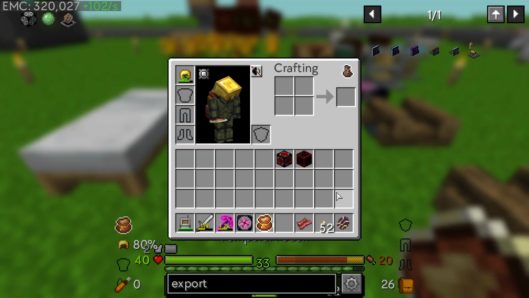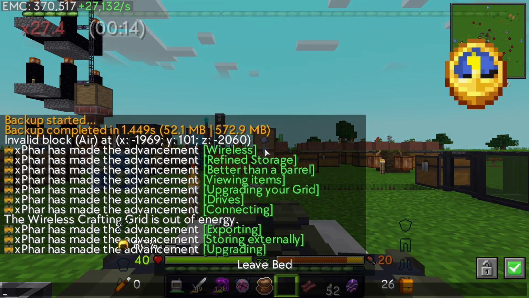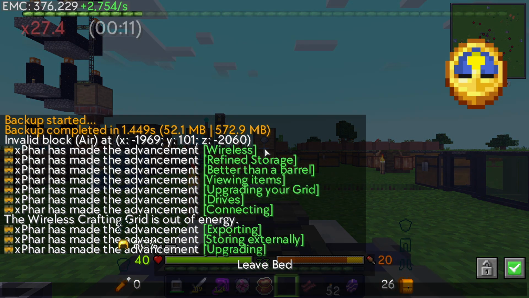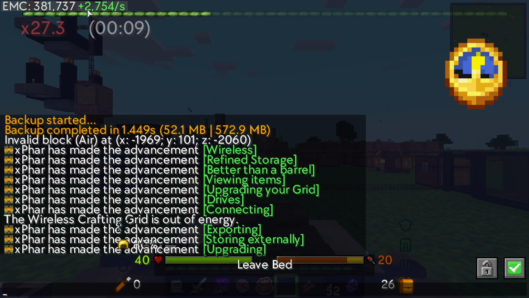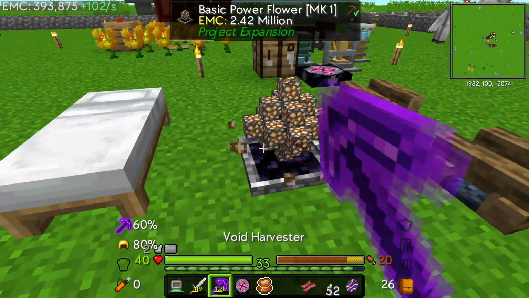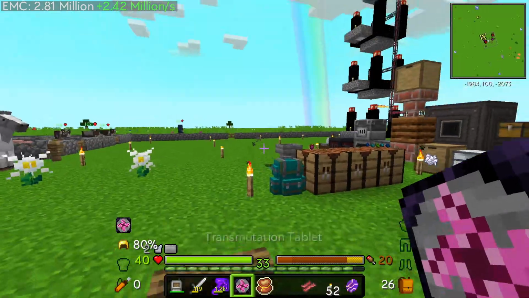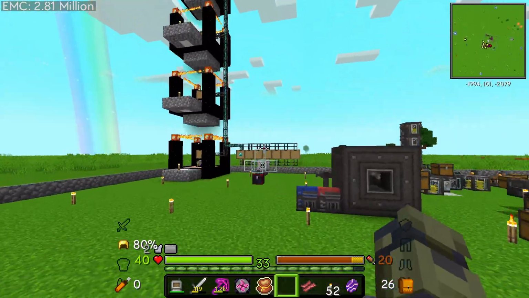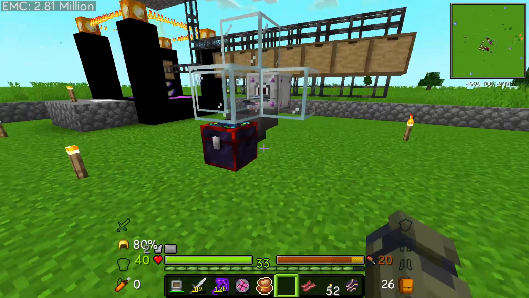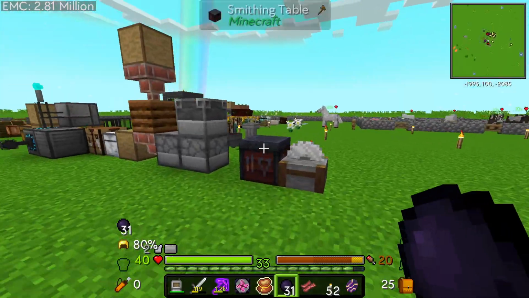And you can always do this and go and sleep. But as you can see here, I'm times 27. So it's like I'm making 2,700 EMC, but that's a puny number that no one really cares about. So that's not really what's important. So let's just go and check that in. And let's go see what's our EMC production situation right here. 31 dark matter block. I don't know how much that's going to give me.